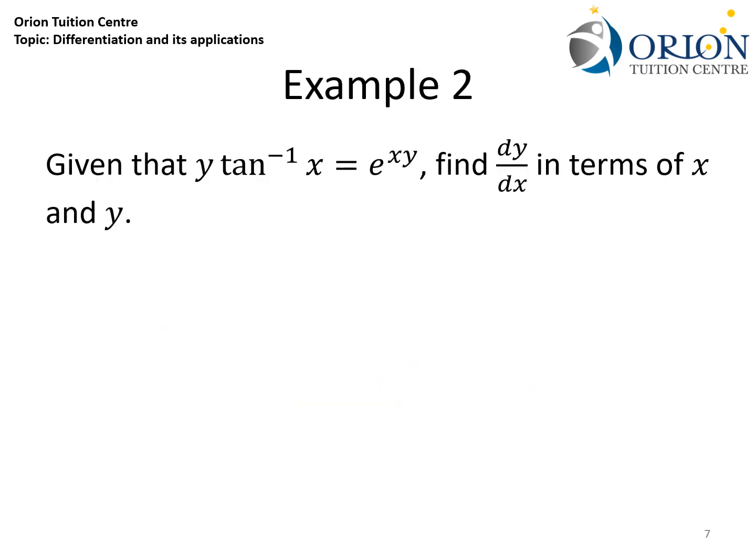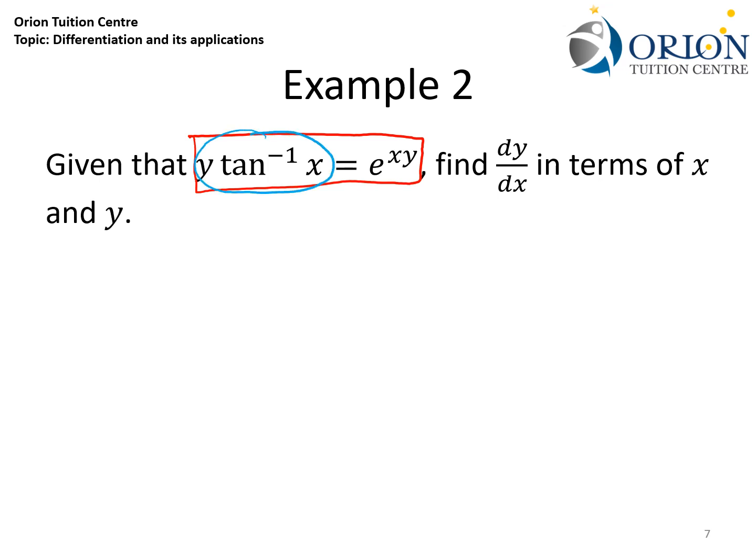In example 2, we are asked to differentiate this equation over here and leave our answer for dy/dx in terms of x and y. And obviously, it is very difficult for us to express y in terms of x, and thus it will be easier if we just perform implicit differentiation. So let's look at the terms individually.